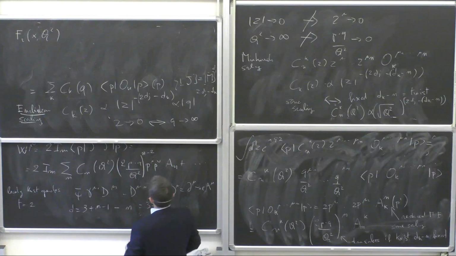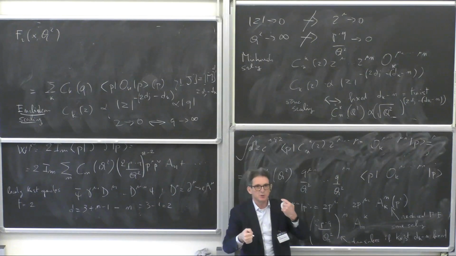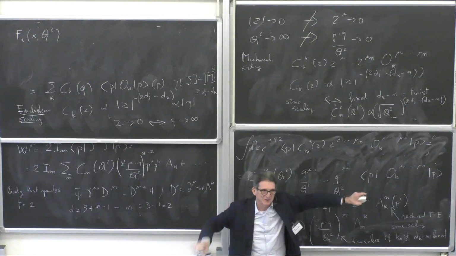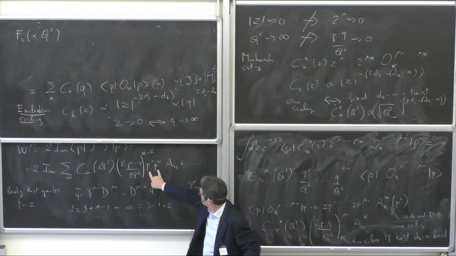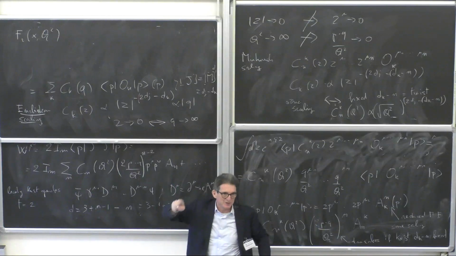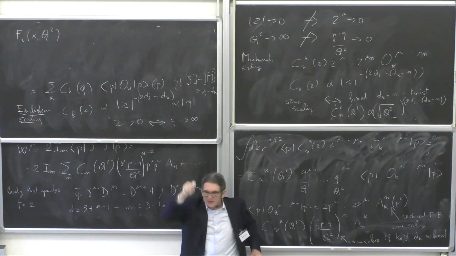I focus on this. I compare it to the expression of the W mu nu with F1 and F2 that I had a few blackboards ago. And I called the coefficient of P mu, P nu, I called it F2, right? Up to a factor of x, because there was a 2p dot q divided by q squared.